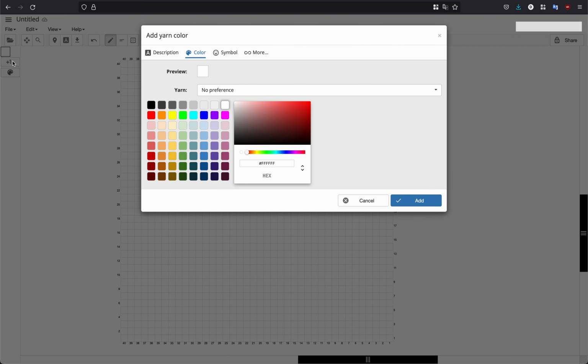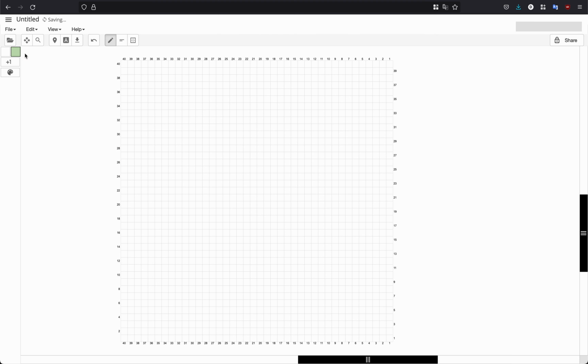So to add a color, you just click +1, and then it pulls this open. I think I'm going to make my ginkgo leaves green, so I'm just going to go with this green because I know I have that yarn. And I'm going to try and match it to the yarn I'm using. So there's that. And then I'll click Add, and now you have that color.